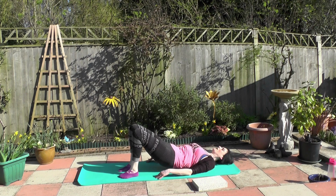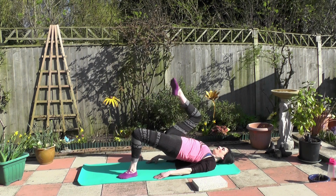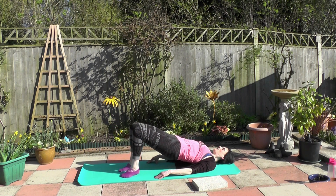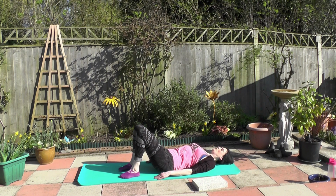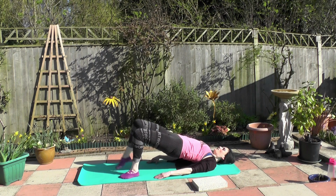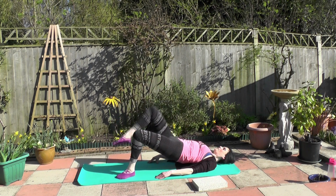And then back down we come. So option 1, you're staying with the bridge. Option 2, you are adding the knees to chest with that bottom beautifully lifted, maintaining your bridge here. Bridge work complements the roll down plank we did at the beginning. It complements the open door, which is our rotational exercise. This is an exercise that focuses on strength, stability, range of movement and flexibility of the spine.